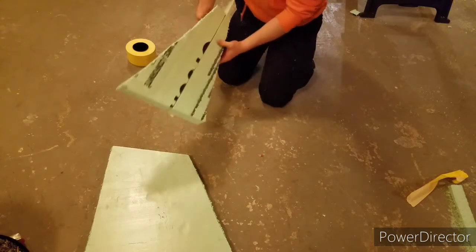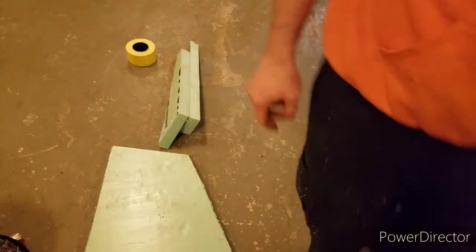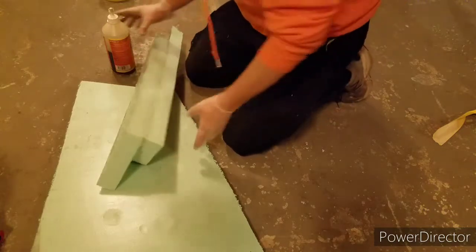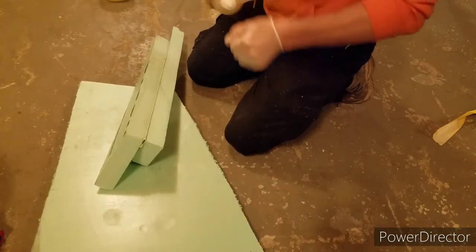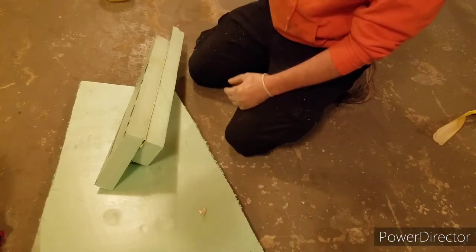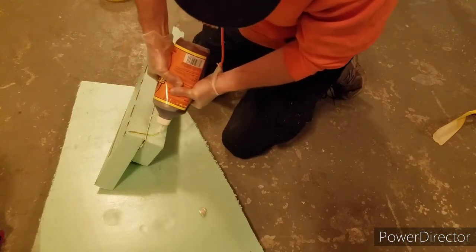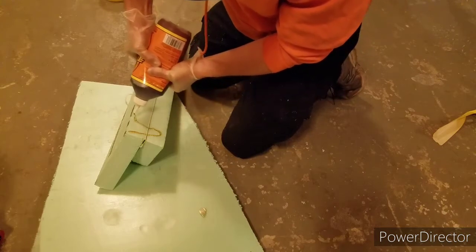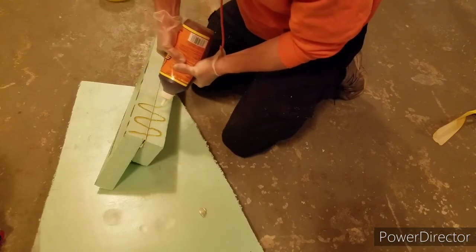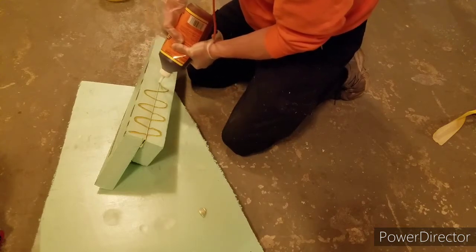Alright, so I've got the first part done, so now I'm going to go ahead and lay my glue in. So take the glue, nice cold glue. It's going to run slowly, but as I've said before, I like it when the glue is a little thick and cold because it doesn't run so fast when I'm trying to get stuff put in place. So my glue isn't running out all over the floor and dripping everywhere and creating a big mess the way it does when it's warm out and I'm trying to glue something.